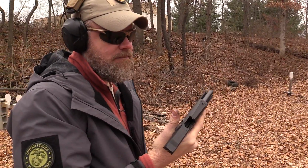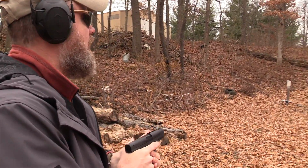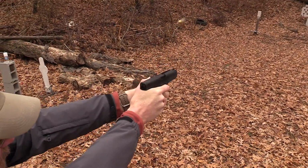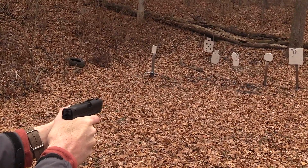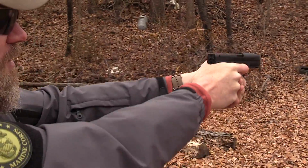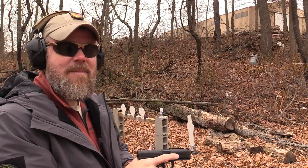And it didn't lock open. So the gun definitely seems to be shooting just a little bit high for me, but that's all probably shooter induced. Now let's see if I can hit that little guy in the head some more over and over again. It's kind of weird. The gun wants to shoot high. Way high. I'm shooting over the top of his head and I'm aiming at his neck.